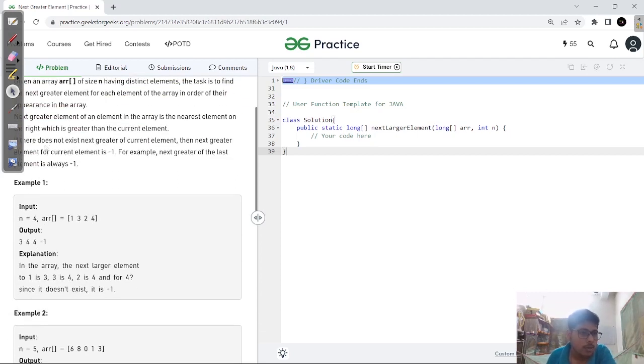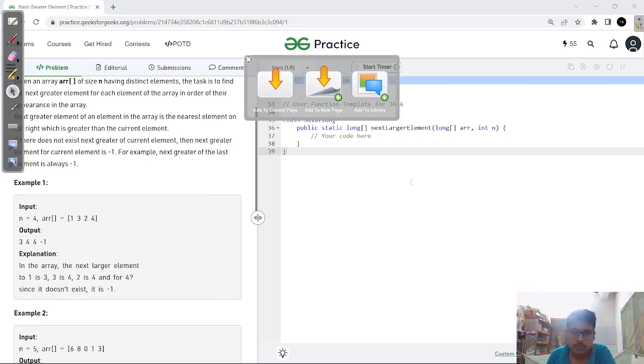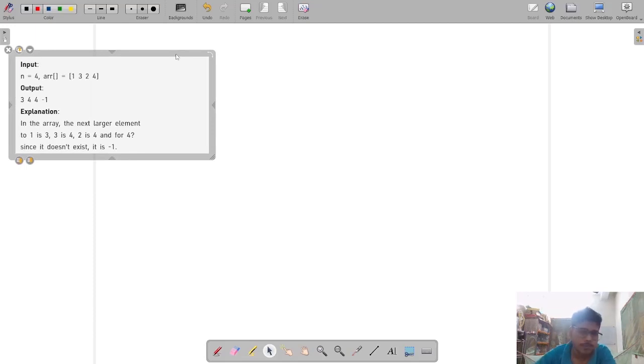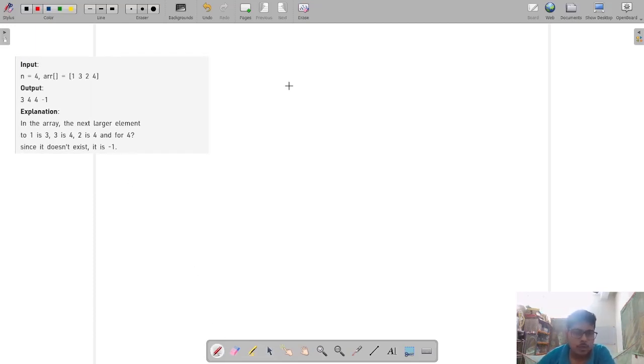So let's see the question with an example. It's a very easy problem, not so difficult. I've given this array.